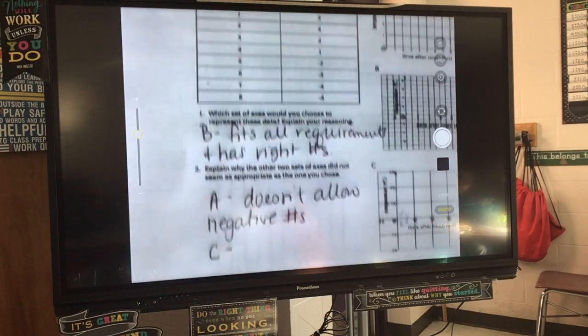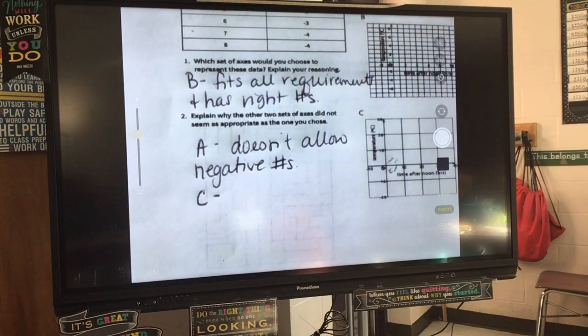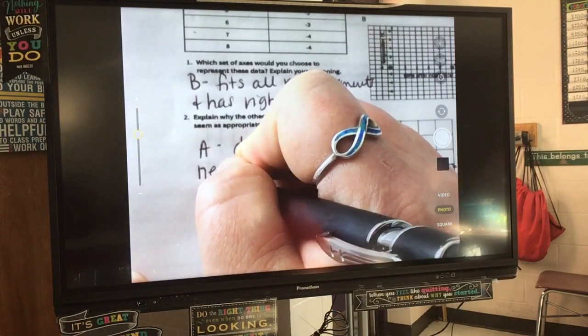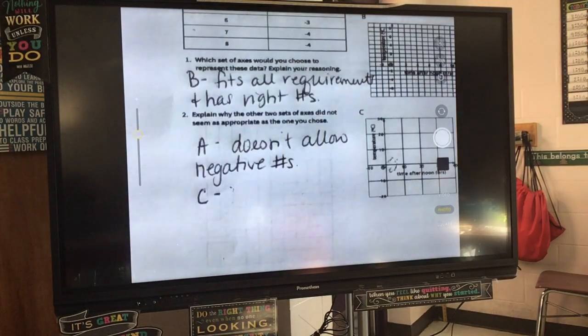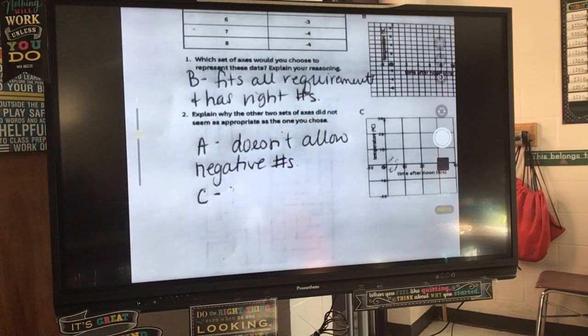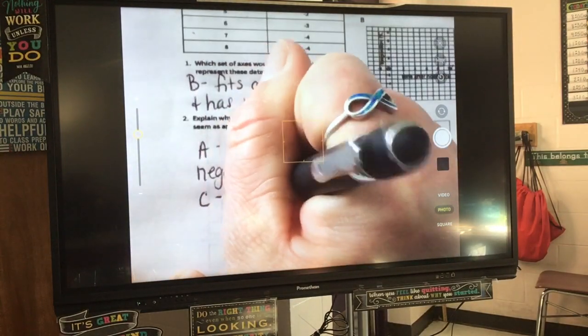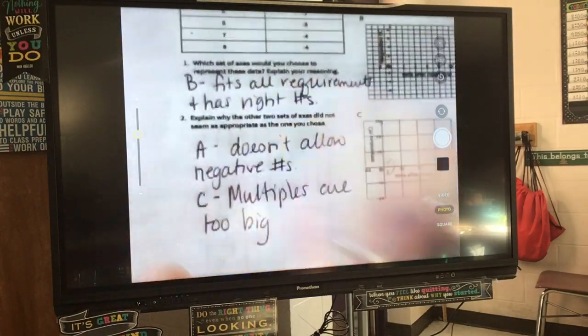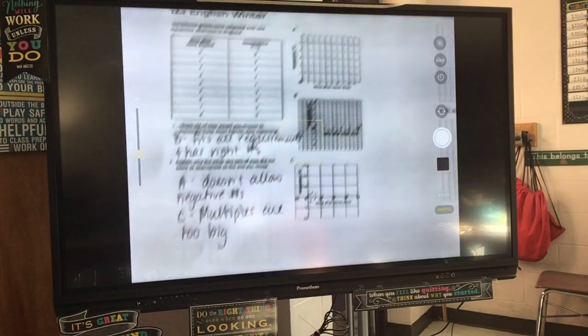Alright, and why does C not fit? Andrew? Because the increments are too big. So they're not multiples, that was the word I should use. They're not multiples of 10, but they're multiples essentially of 1. And the reason why I need to change that word is for the lesson today, because we are going to be constructing graphs, and multiples are a big thing of how you construct that graph. So, multiples are too big. Alright, so just kind of getting our brains thinking about coordinate grids again.